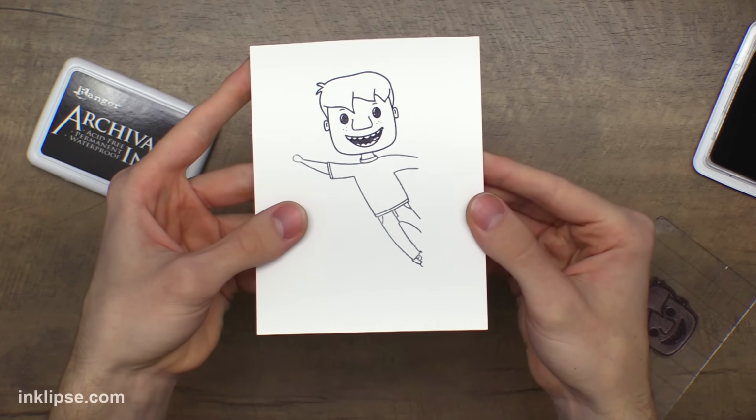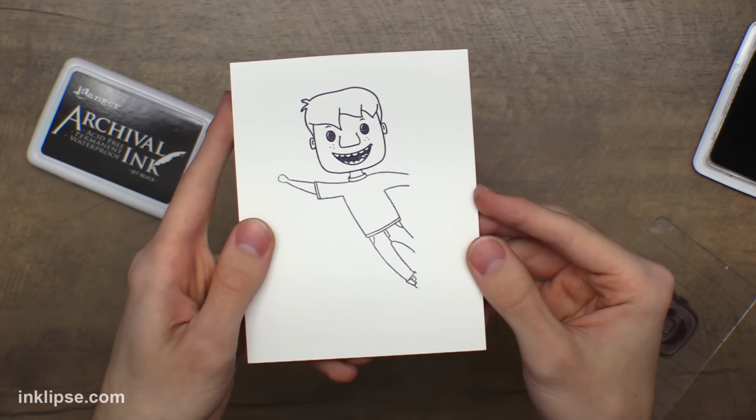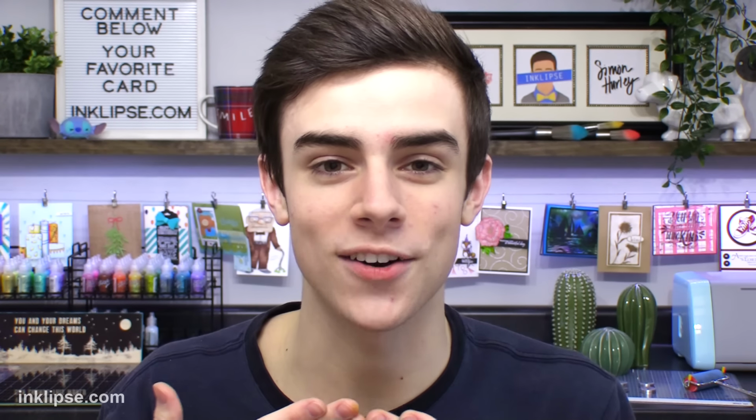And there you go, you've finished off your little guy. Then you can just apply some color into this and you've got a really awesome image. And sometimes you want to create a mirrored image to use it alongside your image that's already in the stamp set. So if I have one fish facing one direction, I want to mirror it, and then you can create a great couple of fish for your card. So if you want to do that, that's a great use for this.